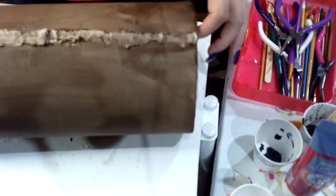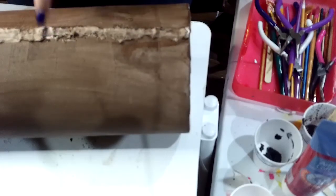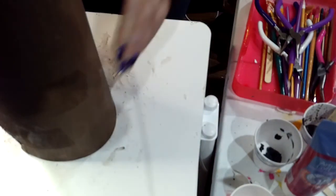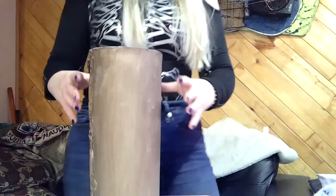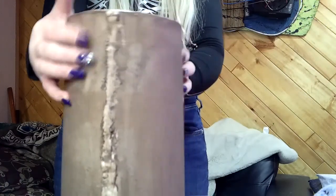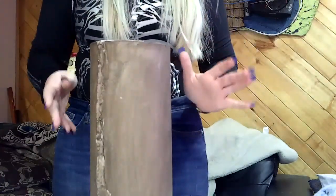The white modeling foam doesn't seem to want to hold the color, so I think that I'm gonna stick the pole through this. But yeah, it's almost done, ready for the designings. I'm really excited. Okay, so it's painted brown nicely, except for this part. The modeling foam apparently doesn't like to hold the paint, which is fine.